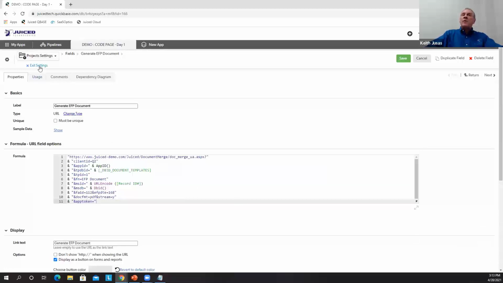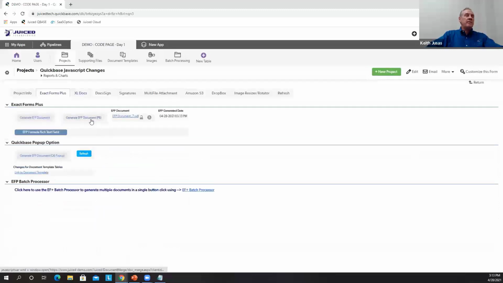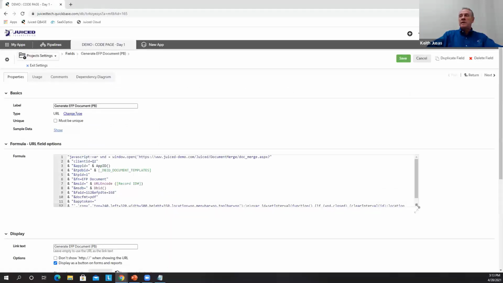So again, our progress bar option is not used by a lot of people, but we still want to show you that some people might use it. So if you do like the progress bar button, then you're going to have to make some changes. And I'm going to show you exactly what you need to change there. So you're going to basically right click and edit the field properties. And we need to get rid of the JavaScript line. And I'm just going to open this up a little bit more.